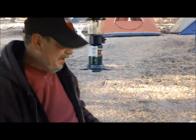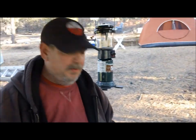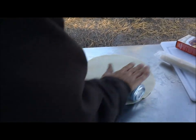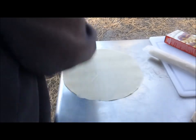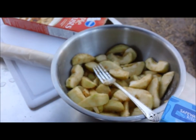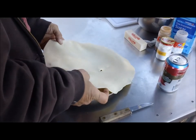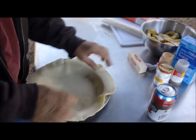Next, we're going to get our crust ready. Ideally we'd like a little flour on the table to roll this out, but we don't have any flour, so we're going to wing it. I've got my commando dough rolling device — don't have a roller, so we're just going to use this can of tomato juice. Kind of push this a little bit bigger. This is all for you, Salty — American apple pie down in the mountains. For all of you out there wondering, apple pie is actually a very simple pie to make. Yeah, it peeled up real nice. Got a little hole there — just kind of press that down in there.